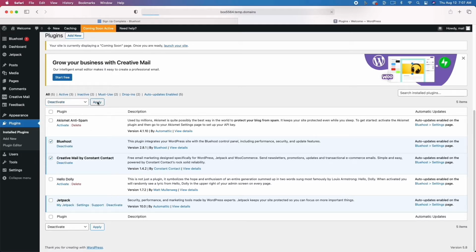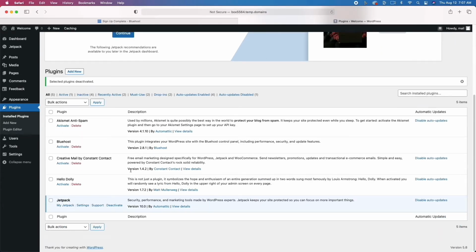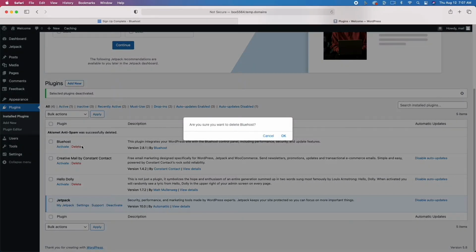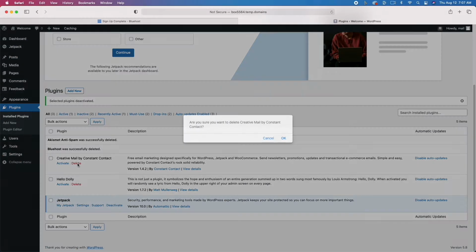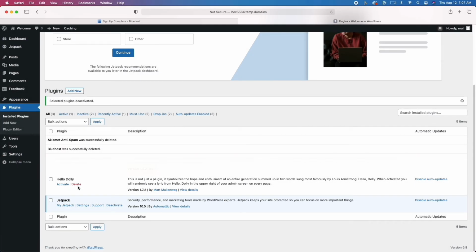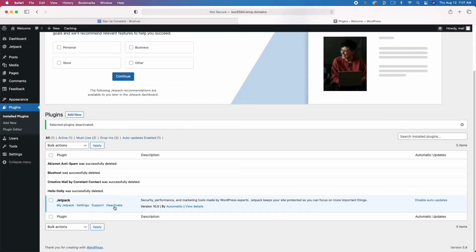Now, you want to make sure that you only have the plugins that you're using on your website. The more plugins you have, the slower your website is going to respond and function, and you're going to lose out on ranking. So make sure you have a lean setup, very few plugins, and then move on. As you can see right now, I'm just simply deleting some stuff that you don't need. If you want to, you could keep them, but obviously if you're just getting started, you don't need this other stuff. What's more important is the themes that we're going to talk about in just a moment, as well as getting writing. So I'm just going to go ahead and delete those, deactivate them, and then we're actually going to start moving on to settings, which you see right here.